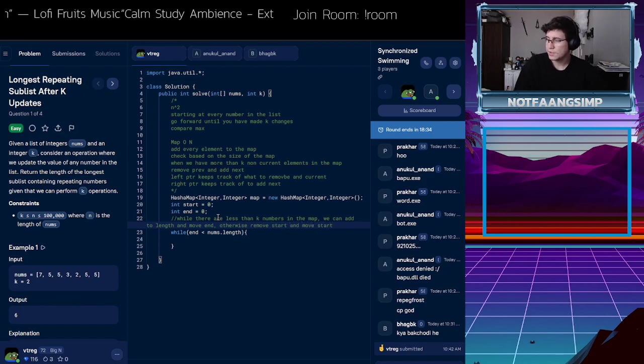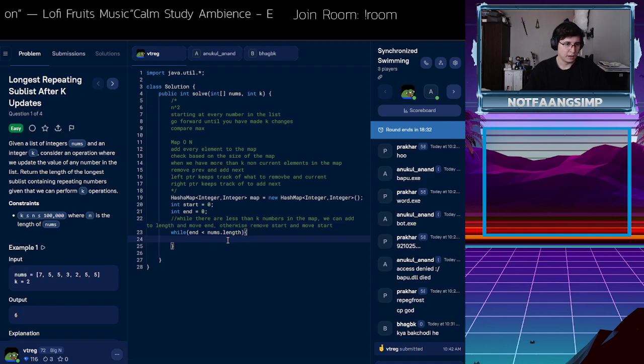Cool. So let's do that. If map.size is less than k, meaning, let's say we can do 2 changes. We want 1 item, 2 items, 3 items is gonna be too much. So less than or equal to k plus 1. Because 0 items, 1 item is okay because we can change whatever, 2 items okay, 3 items is the max that we want.